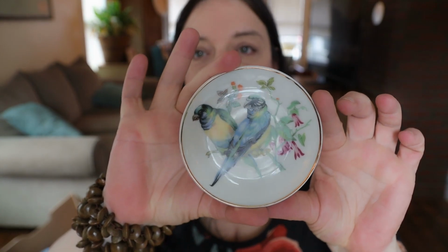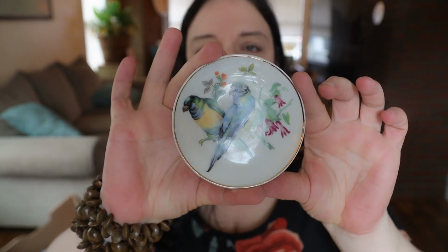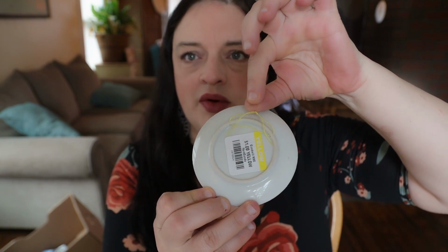Next up, let's see. Little parrot plate. I lifted the sticker on the back to see if there is a maker and I cannot find one. It looks vintage. It was with some other vintage plates, little plates. I didn't like the other birds. I liked the parrots. It clearly hung at one point. It was $1. I wasn't going to leave it there for $1. I don't know if I'm keeping it or reselling it. Same with the pot, actually. I'm pretty tempted to keep that big pot, but we'll see.